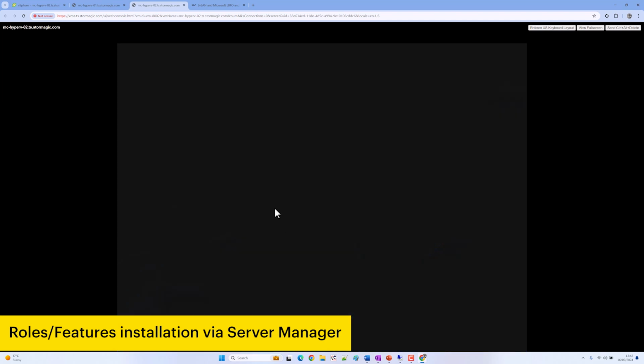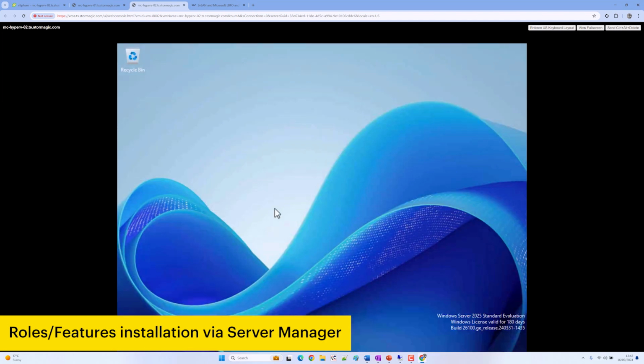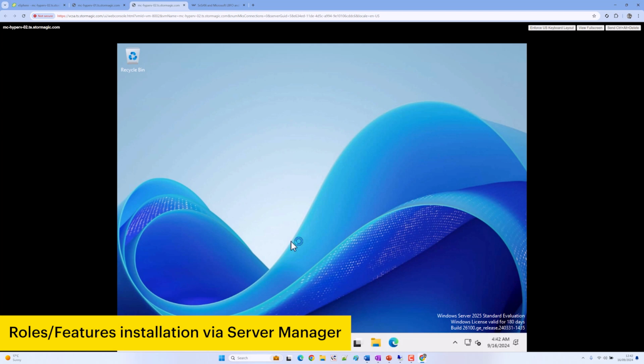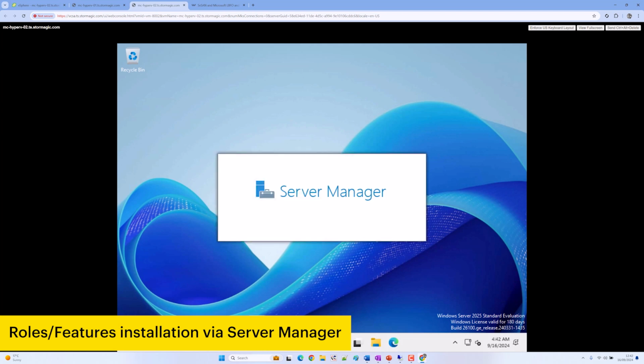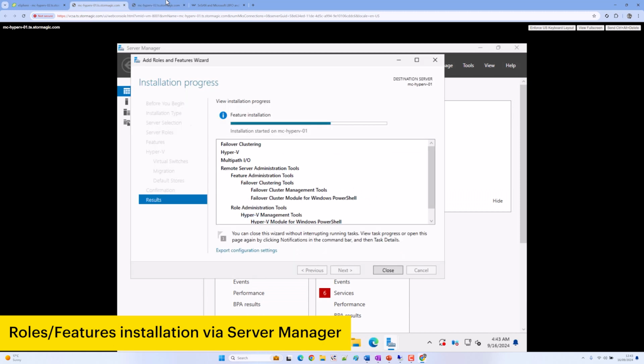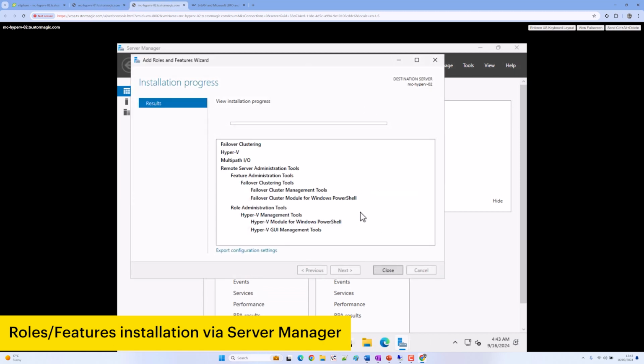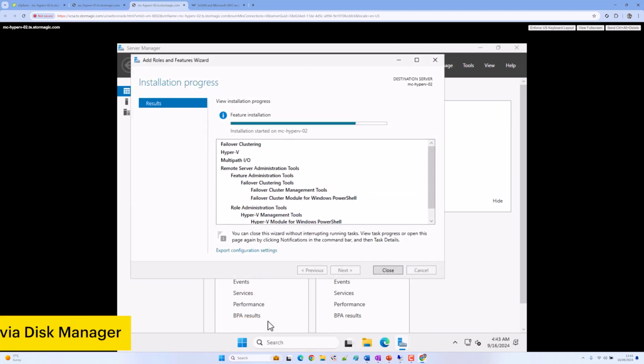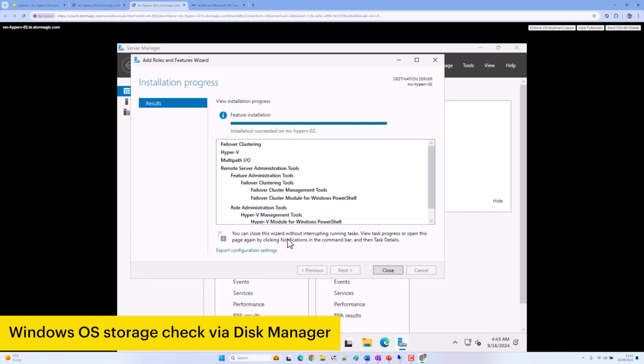So being a hyper-converged system, obviously what we're looking at is compute, storage, and networking. So once this guy's up and just logged in, and this guy's finishing off doing its stuff there, let's check on the storage piece first. Okay.